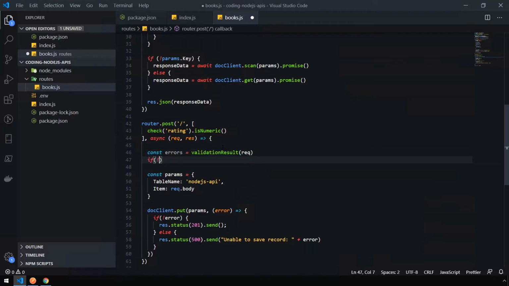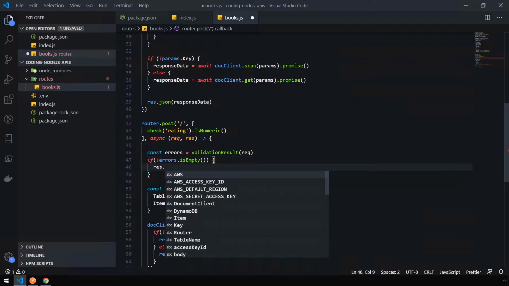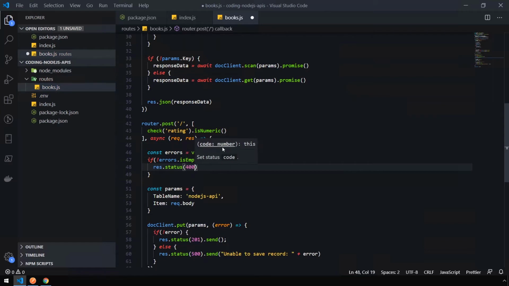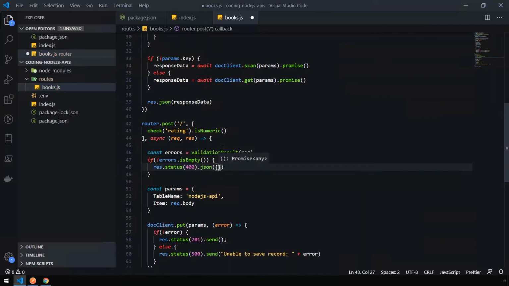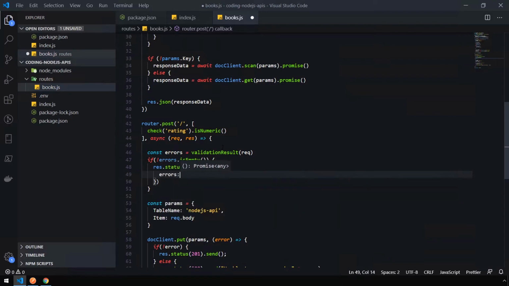And then if not errors.isEmpty, which is basically checking to see if there are any errors, we're going to send back a response with a status code of 400, which is bad request. And then send back a JSON payload with an errors field and set that to errors.array, which will convert our errors to an array.